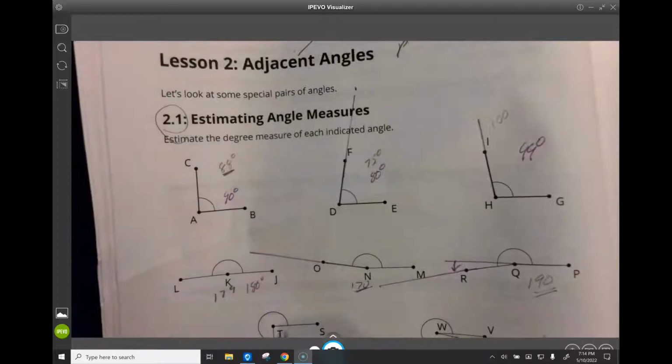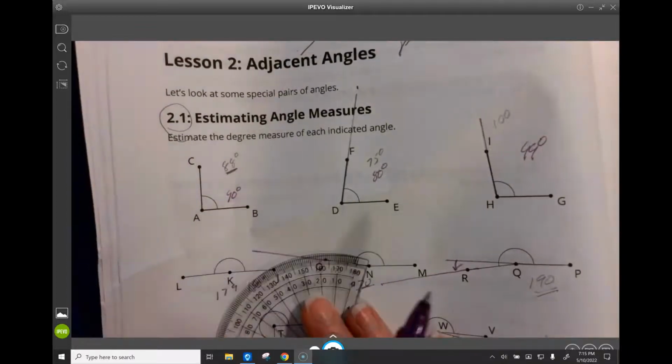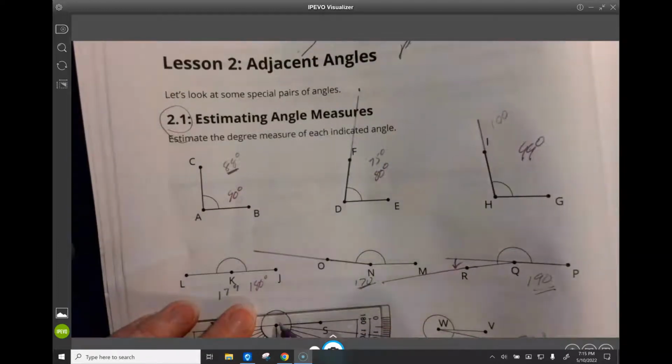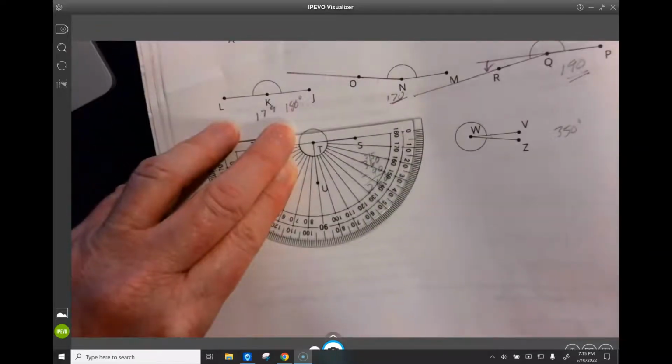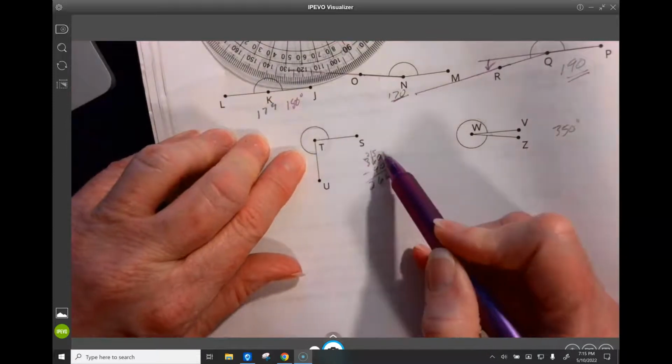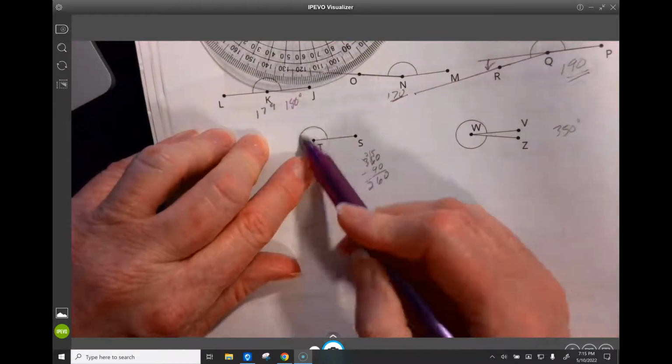Okay, on this one, we did figure, as long as this is a right angle, let's see if this is a right angle, line that up, it is. See how that's a right angle? So therefore, this is a right angle right here, so I was right. You take the whole thing, 360, and you subtract 90 off, and it'll give you that angle.